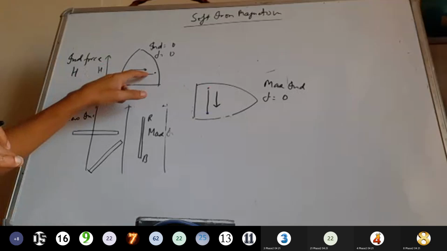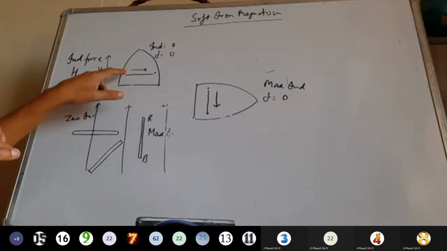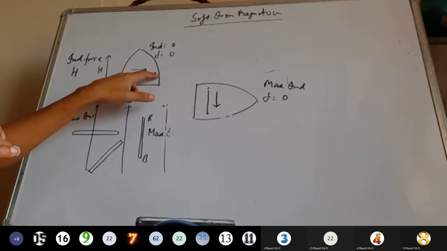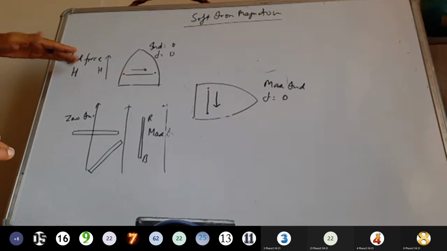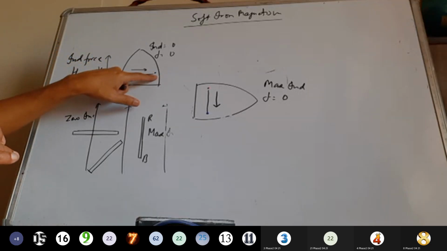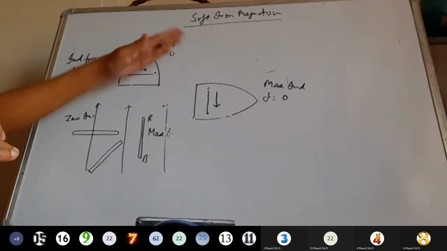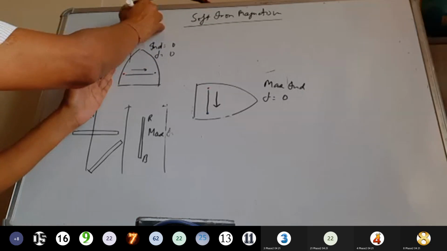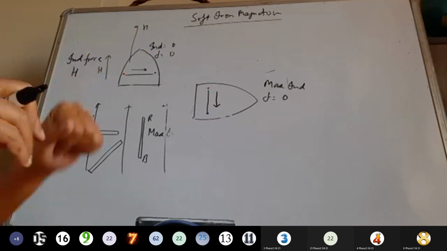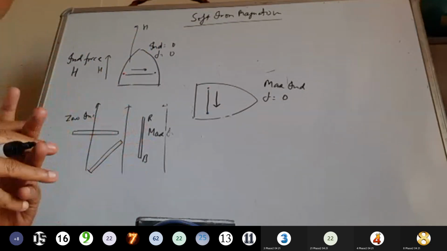If there was an induction of this horizontal soft iron, and let us say the red pole was towards the port side and the blue pole towards the starboard side, then the force would have been going from this red to this blue within the ship. So this will be acting perpendicular to H. It would have been going in this direction. So it would have caused a maximum amount of deviation, correct?